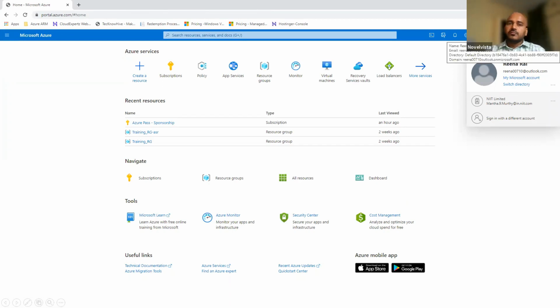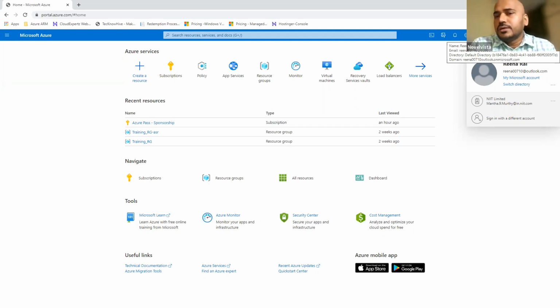Now what happens when I created an account with Microsoft and I provided my credentials? I provided my name, my sex, my address, my personal information. I'm saying my social security number, PAN card, Aadhaar card, whatever, and all the information. In fact, I added my payment method, and my account is provisioned.